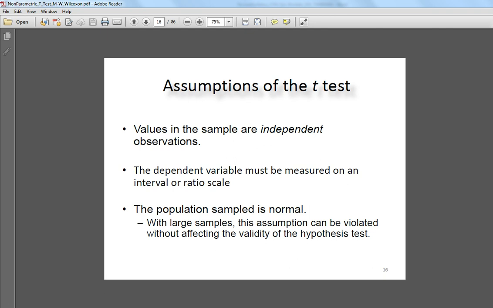Well, number one, the values in the sample are independent observations. That is key. For example, with a one-sample t-test, the scores of the NCEE are definitely independent observations. That means the students are not copying, and they truly are values independent from each other, that nobody is giving them the same answer and getting the same values or score. In a simplistic way, to be independent there should be no manipulation of your sample or participants, and no manipulation in how you came up with the values or the data. So independent observation is a very important assumption of the t-test.